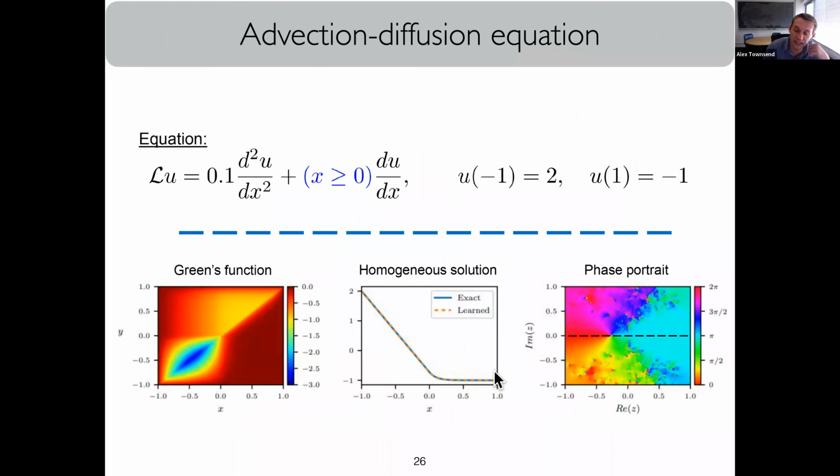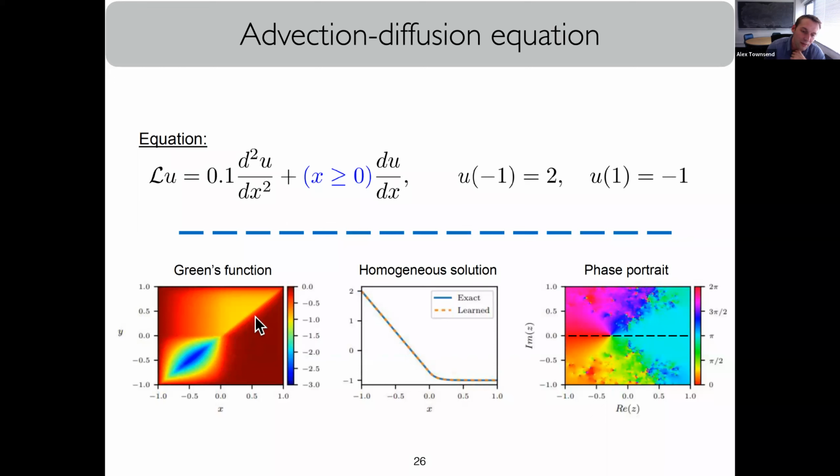Other things you can do is see shocks as well. Here is just a singularity that occurs in the variable coefficient. So when x is negative, this is just diffusion, just this term here. And you get basically the Poisson Green's function coming back, right? That's down here when x is negative. But when x is positive, this term is dominating and you see almost like transport.